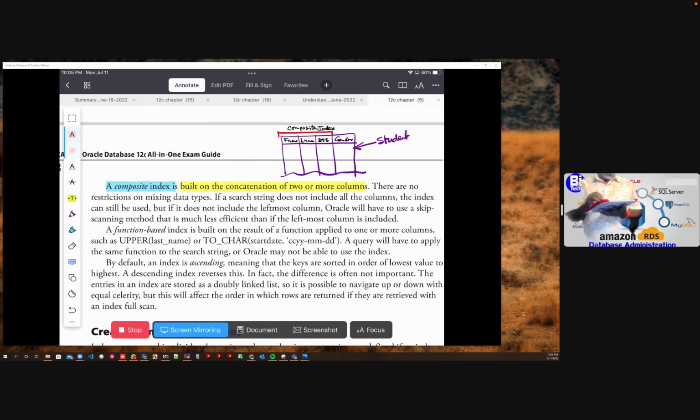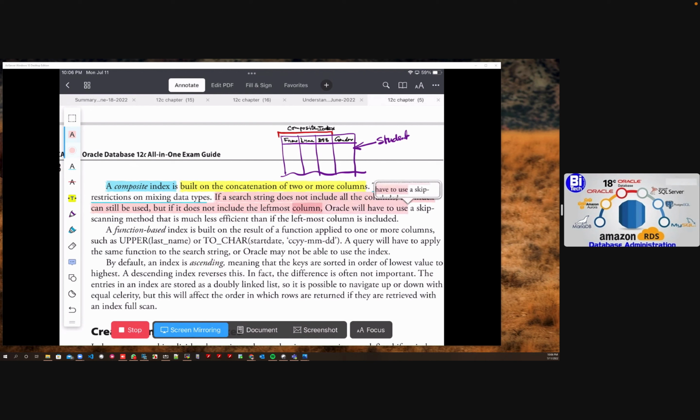There are no restrictions on mixing data types. Yeah, when you do that, you can put different data types. If a search string does not include all the columns, guys, catch this. What we're selecting now, right, we did not include all those columns. If the search string does not include all the columns, the index can still be used, but if it does not include the leftmost column, Oracle will have to use a skip scanning method.